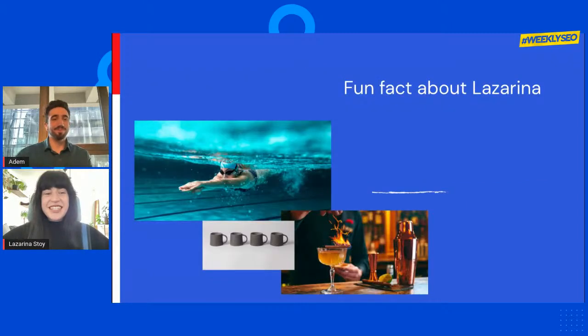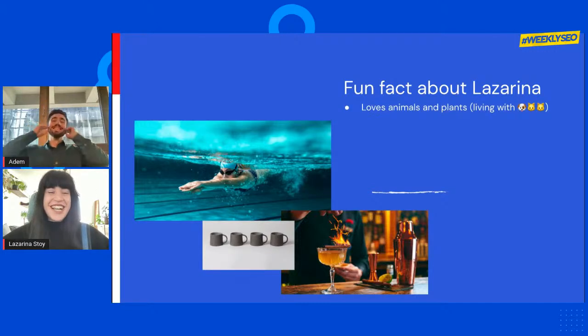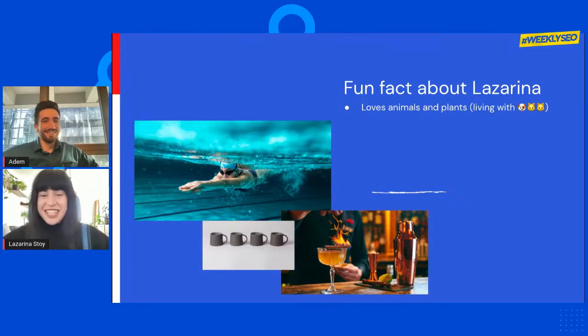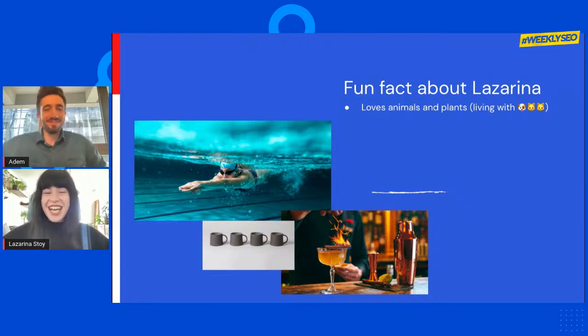So cool. Let's go to the fun facts about me. I actually struggled a little bit with this section. I don't know why, it probably wasn't the most challenging slide of all. But I love animals and plants. You can see a little bit of plants in the background. I also have a dog and two cats, all of them rescues or adoptees. I volunteer in shelters as well. We will probably see the animals in the background also. I think the fun fact is that in every meeting, an animal interrupts me. So I think that's the funniest fact of all.